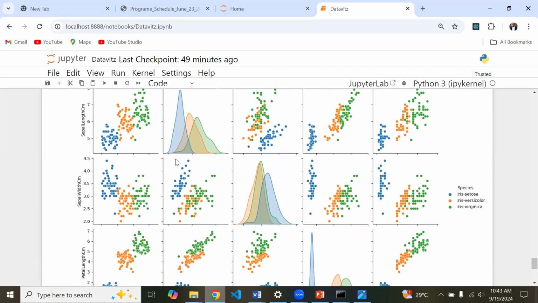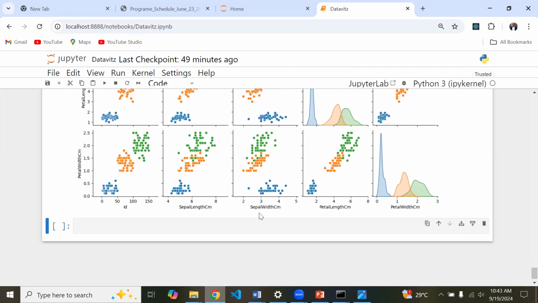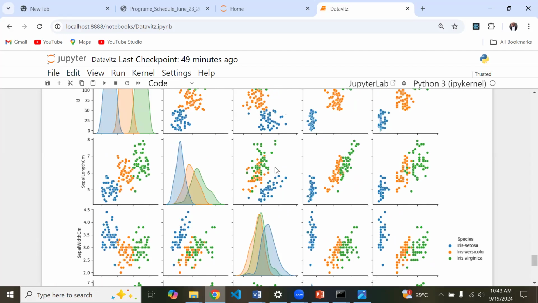But then there's one interesting one I have over here. For instance, with this one, this is the sepal length cm as against the sepal width cm. So it is sepal length versus sepal width. And you realize that the Iris versicolor and the Iris virginica, the orange and the green ones, are very close to each other. In fact, some of them are very close. So when you see something like this and maybe you see another orange over here, it tells you that based on the inherent nature, a majority of them are intertwined.